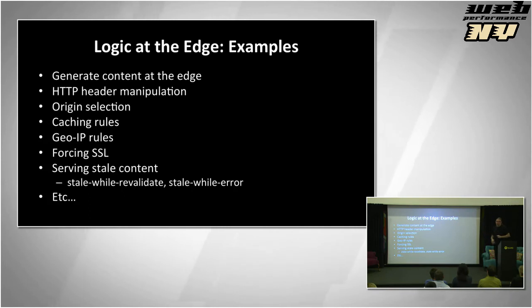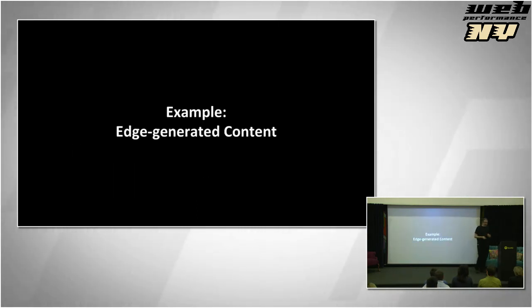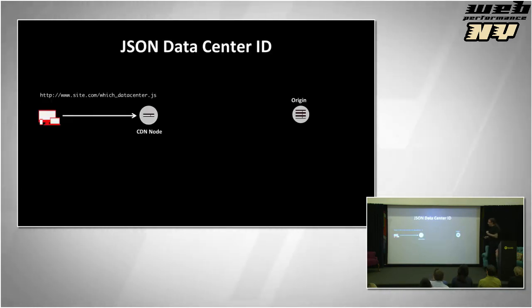These are just some examples of running some logic at the edge of your network, being able to run logic that you would normally have at the origin but at the edge. Here are a couple of very simple and cool examples of edge-generated content. We have a number of partners that want to know which CDN node they're being connected to. So they'll make this request. In this case, it appears to be a JavaScript request. And what happens is the edge actually returns a response in JSON format straight from the edge. This is an object that was constructed and put together on this CDN node. I put the origin in this just to be polite. This is a totally originless application of a CDN.